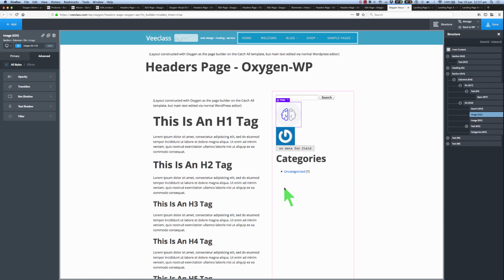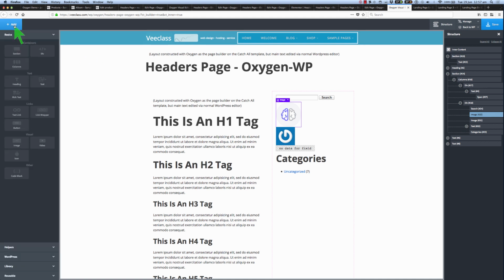Okay, now let's do what we did before on the other two builders. Let's put a button here, see how that works. So there's a big blue add stuff on the left side here, and our button is right there. But just before we do that, let's have a bit of a look at what else is available. Lots of really functional components here.